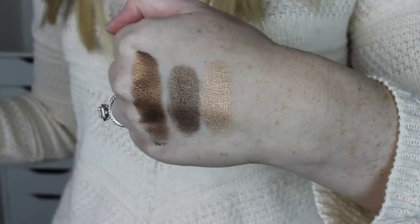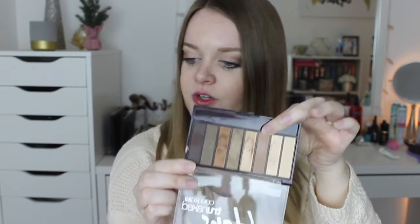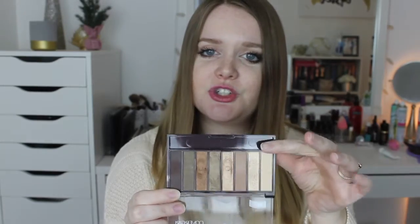This one is the Golden - so this one's my favorite. It has warm colors and some kind of greenish ones too. As you can see, it's gold. I just think it's a perfect palette, especially because it has a matte crease shade, and both a matte and a shimmer highlight shade - because some people don't like shimmery highlights and some people don't like matte highlights. So I think it's perfect that they did that. You can do an entire look with this palette if you like warm, shimmery, bronzy colors. It's just such good quality for being CoverGirl. These are so, so, so good.